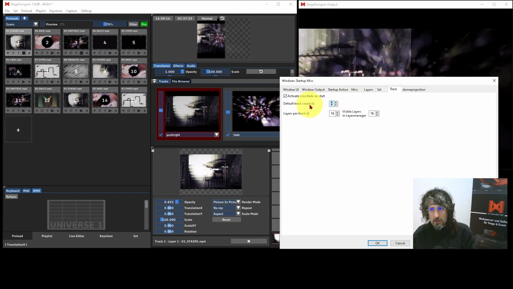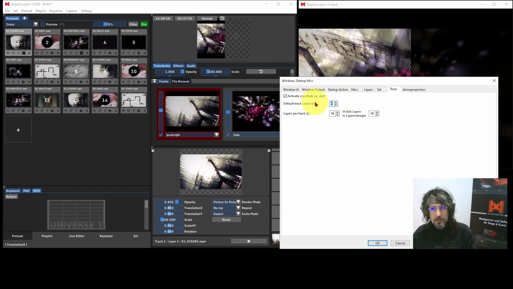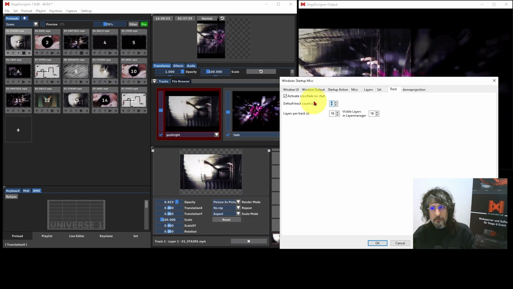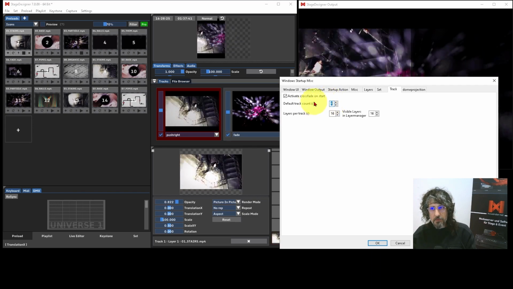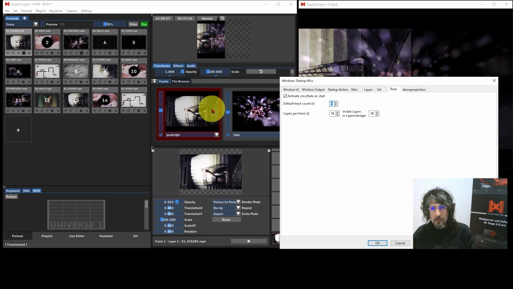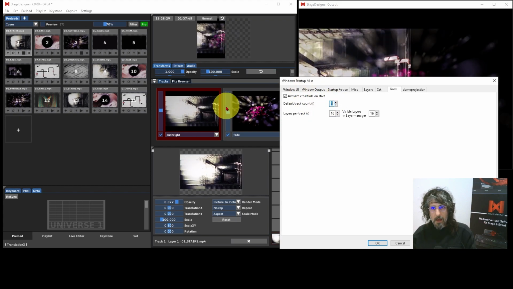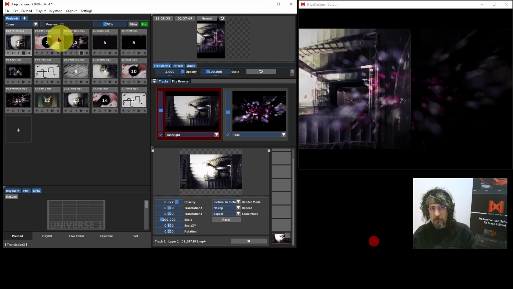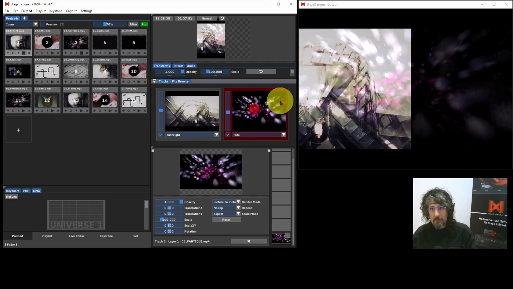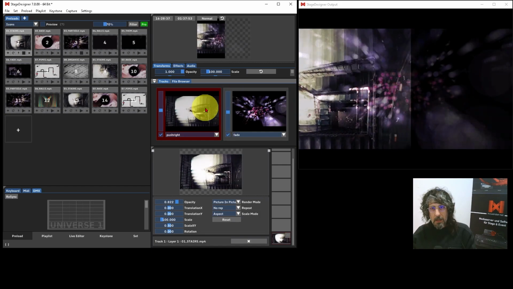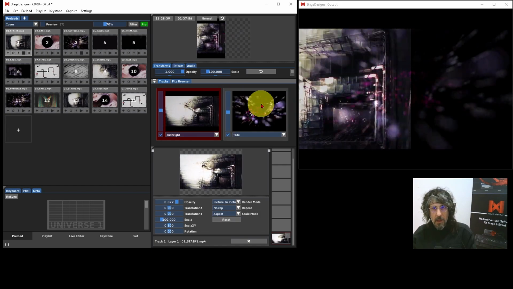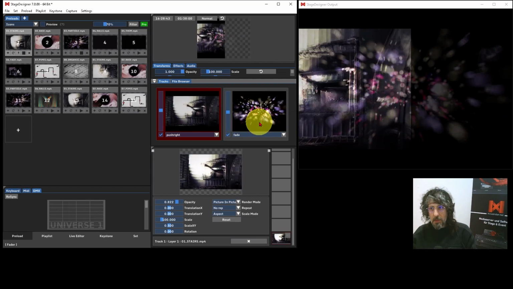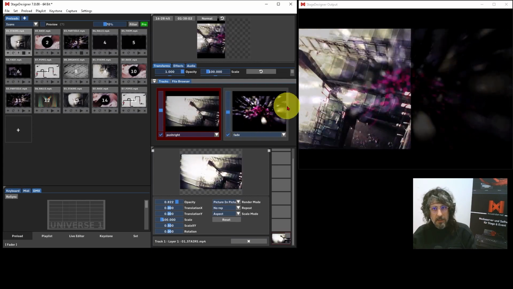I have to notice though that there is an R in front of this option, which means if I want to activate these changes, I need to restart the software, and then the software is going to be activating these changes. So if I want to change it now, I need to restart the software, and then I'm going to have 4 tracks available. That is basically how to understand the tracks and how to work with them, and some simple and basic default settings for it.